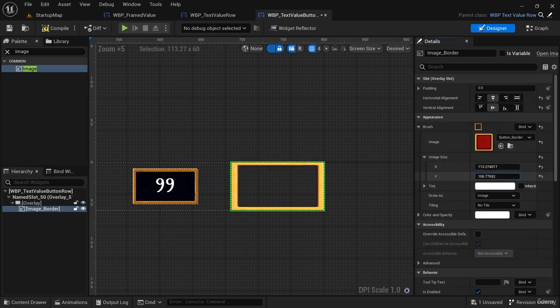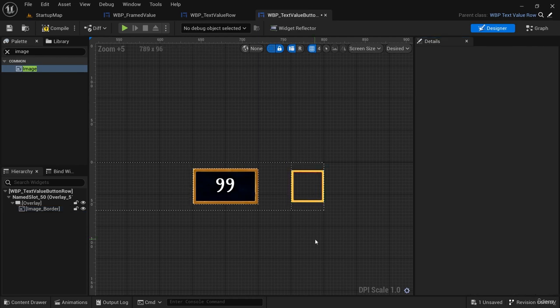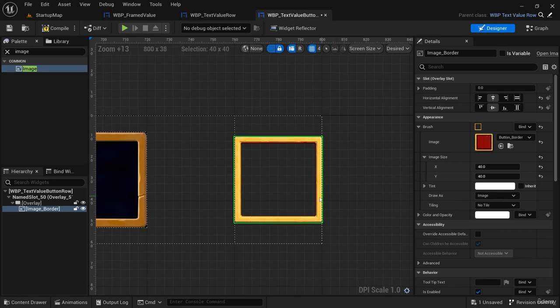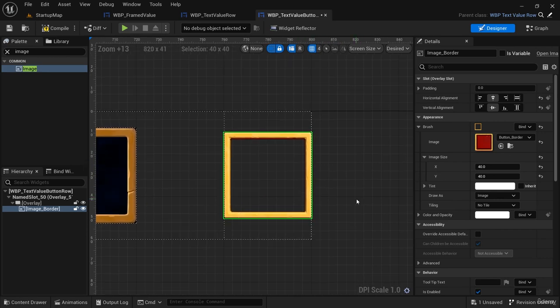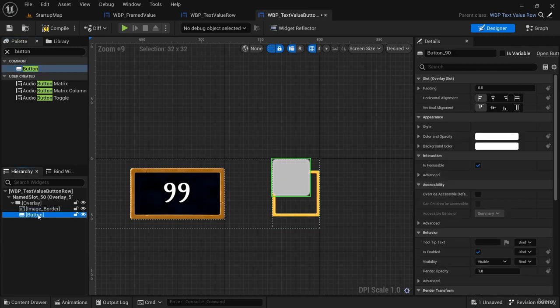Right? If I go too big, it's going to hit the bounds of the encompassing size box. So we don't want to go too big. 50 by 50 or maybe 40 by 40 is okay. It just really depends on what you want, but this is our border. And you could draw this as a border, but I'm going to draw it as an image. And we're also going to want a button. So I'm going to search for the button widget type and bring that in just below the image border. And I'm going to take my button and set it to center, horizontal and vertical.